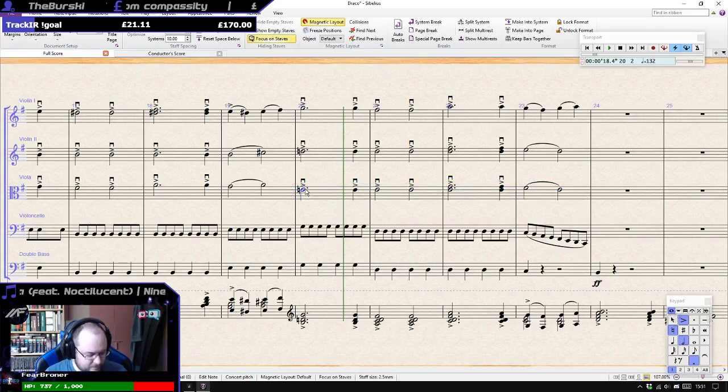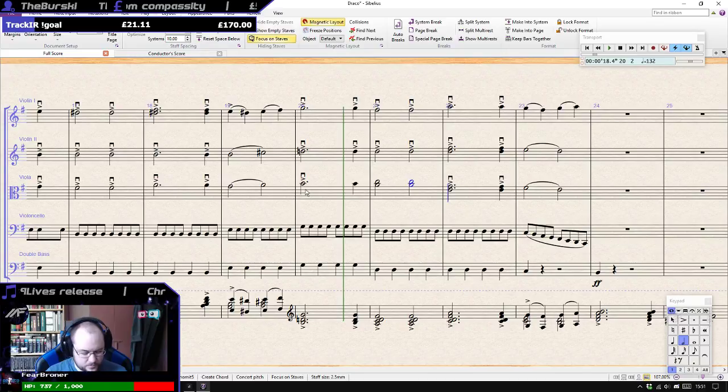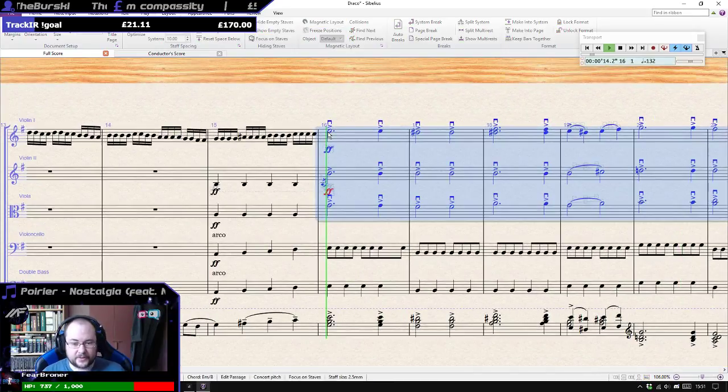Hang on, I can't read viola clef. Where's B? Not that B, that B. We need a C, don't we? Oh, hang on. Yes, that is possible. Yes, accents and down bows. So that should be all that working together.